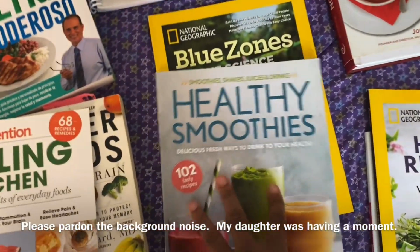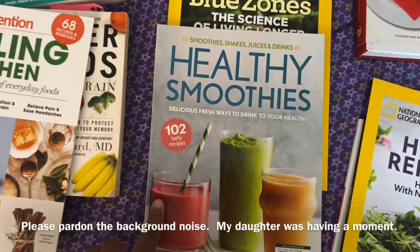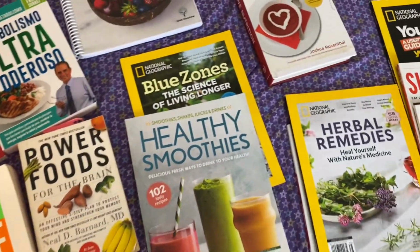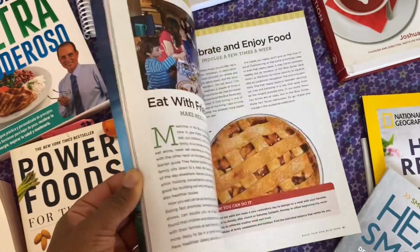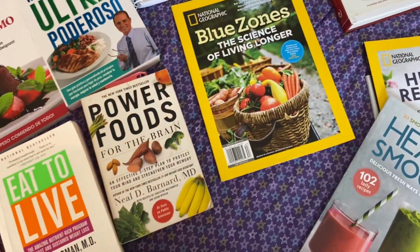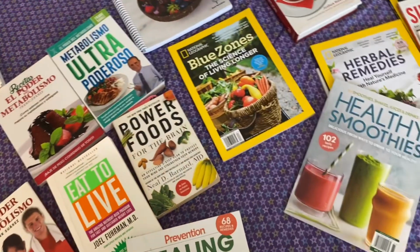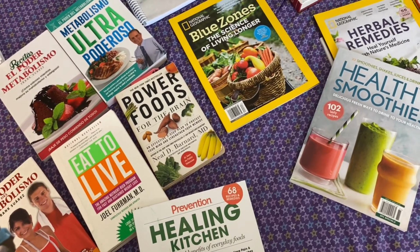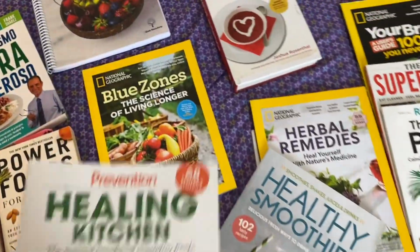And then here we have healthy smoothies. Okay, so where was I? I was talking about the blue zones. So yes, I want to know more about the blue zones, and I'm going to be sharing that and talking about that with my children. All these resources are for them and for me, that I'm preparing this unit study for me to continue to educate myself as a teacher, as the educator. We need to continue to learn and to educate, and this is learning for us as well.